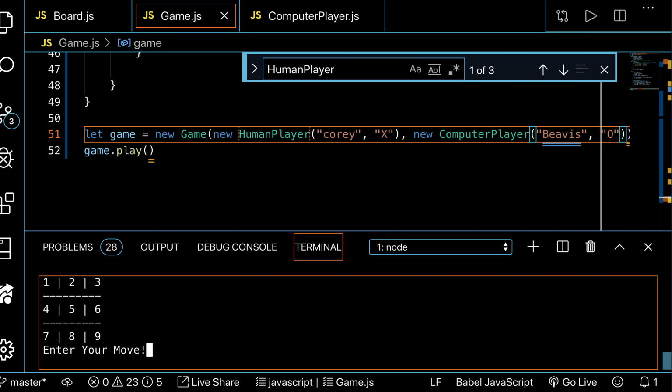Now it will be node game, and we'll see, okay, so it's my move, I'm going to do 5. And now we see that it automatically filled out an O. So I go, oh, okay, cool. Now it's my move again. I do a 9. They're really fast. Oh, well, this one's playing kind of smart. I'll do a 3. It's all right. We're going to win because I'm going to do 6. Okay, so I still can beat this computer, right? So the real point, that was pretty fun.